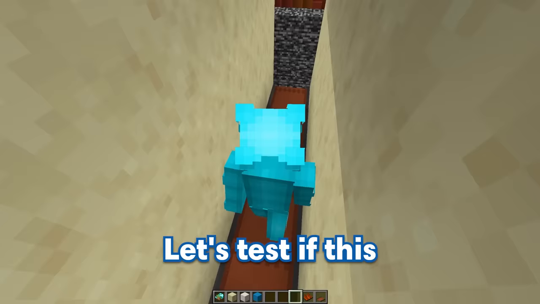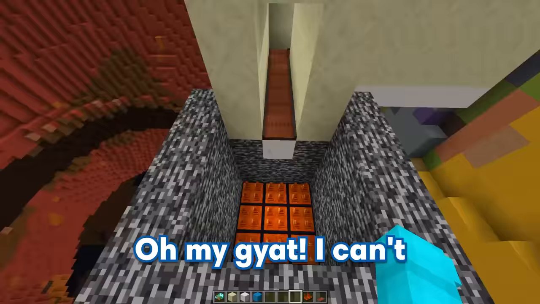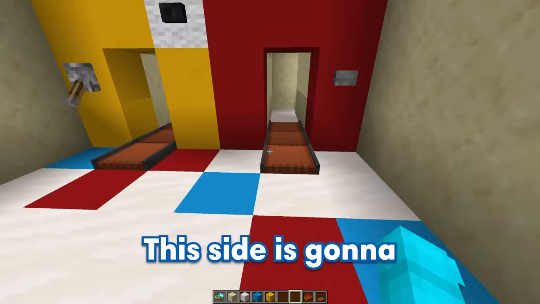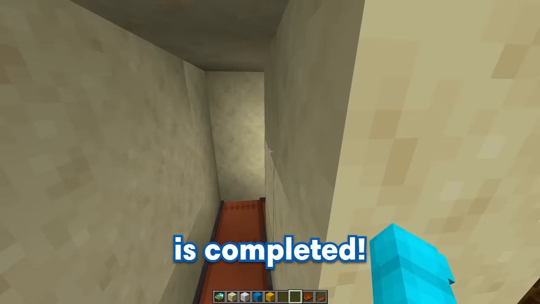Let's test if this works real quick, and look at that, we're literally getting moved toward the lava spikes. Oh my god, I can't wait to see GE fall for this trap. But now that we're done with the yellow machine, we can move on to building the red machine. This side is gonna be super simple because all we're gonna do is build it to make it go to the next room. There we go, and just like that, our Poppy Playtime toy factory is completed. Make sure you guys stick around to see if GE chooses the right conveyor belt.